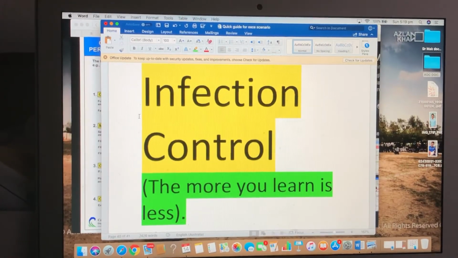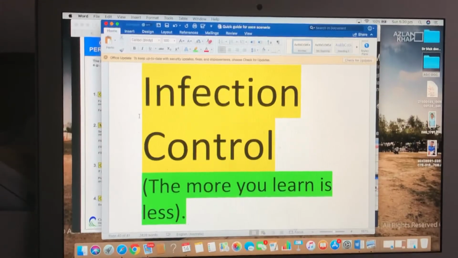Okay, so let's do it again. You wash your hands. Then you can go straight to the clean area, pick up whatever you want to pick. With clean hands, it's all good because you've already washed your hands. Drop whatever you want to. It's a rubber dam or official seal or, for example, a matrix band, whatever you have to do, or LA, you need to assemble that cartridge. Assemble that at the clean area. Bring all that, whatever you have to use for your patient. Drop it at the trolley or the tray. And then go again, alcohol rub, wear your mask, wear your glasses, wear your gloves, and then start doing whatever you have to do. Okay?